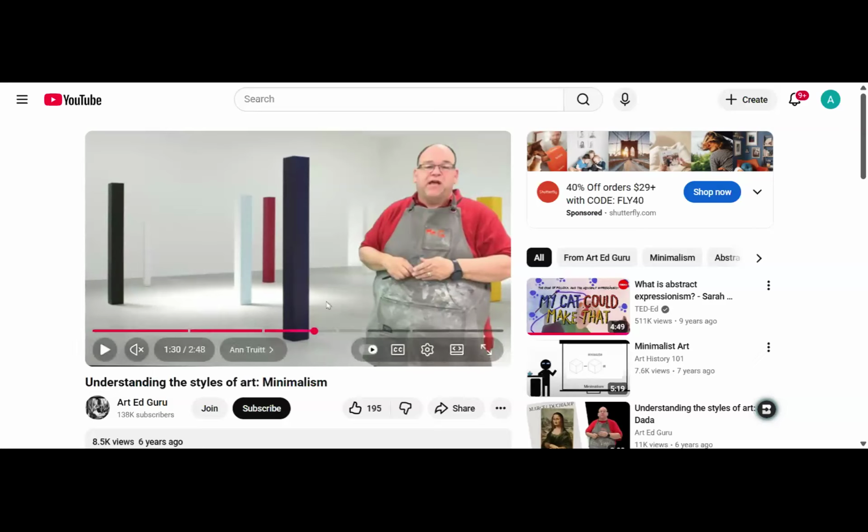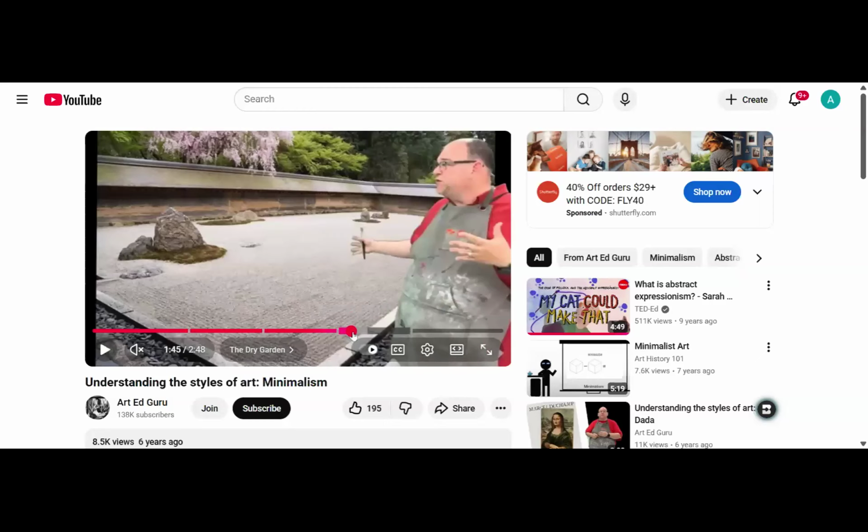There's a really good example of minimalism. And the comparison that Art Ed Guru makes is to a meditation garden from Japan, where you would have as simple elements as possible. This was another one of the samurai arts, where you would make a garden and pull everything away that you do not absolutely have to have in the garden, simplifying it down so you'd have a flat surface with a rock or two.